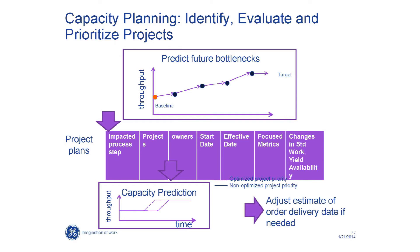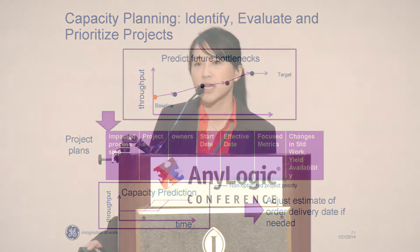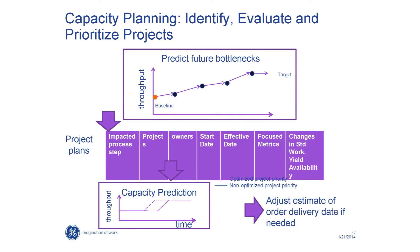At the beginning of the year, we did a serial analysis and figured out all the points that need to improve in the factory. The benefit is you can see that ahead of time and prepare early, because projects usually involve long lead times. To prioritize projects, there are at least two criteria: first, you need to solve bottlenecks in order — you cannot skip to the third point before solving the first one. Second, for projects with longer lead times, you need to prepare early so you can get the results when you need them. That's the difference between the dashed lines and the capacity positions versus the concrete line.